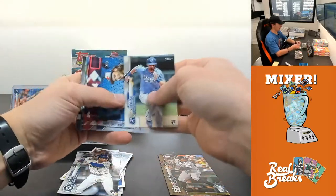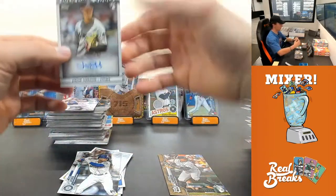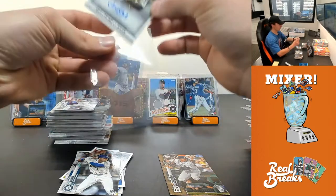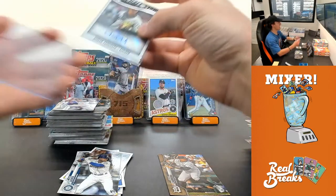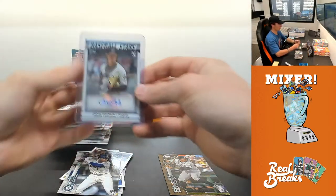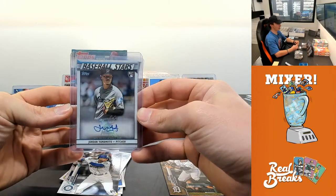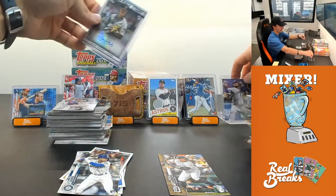Kyle Lewis base. And here we've got some ink. And that's sweet. Baseball Stars Auto of Jordan Yamamoto. Marlins going to Max Oosterhaus. Nice hit, Max. We'll put our ink in the stand. Why not?